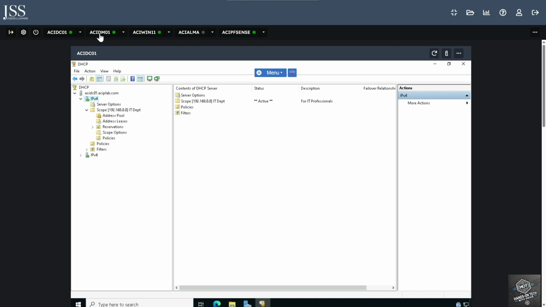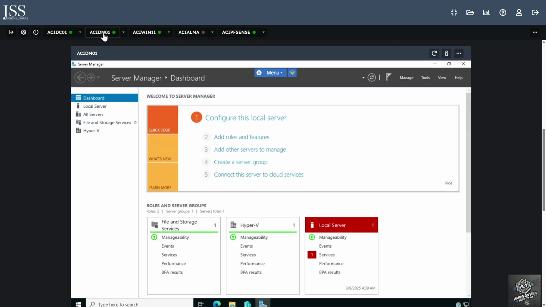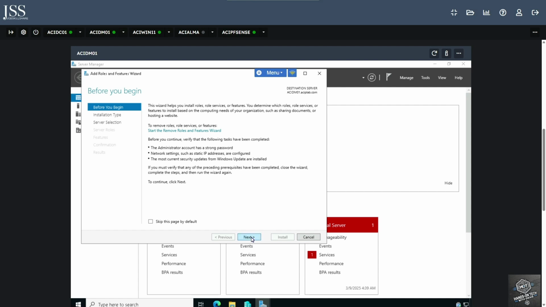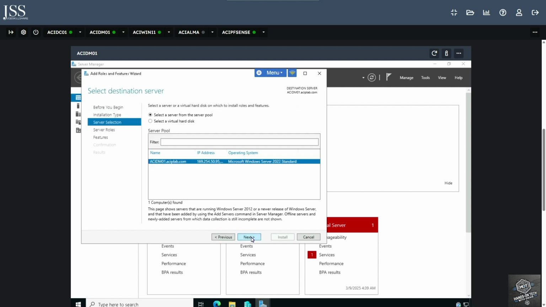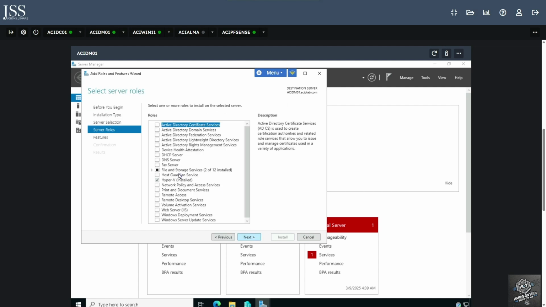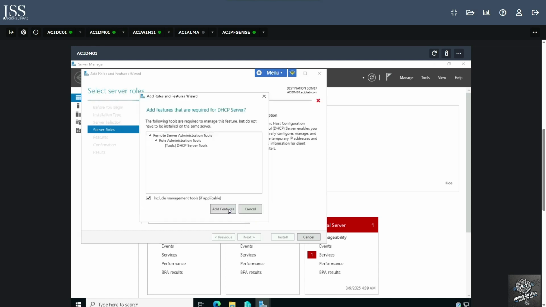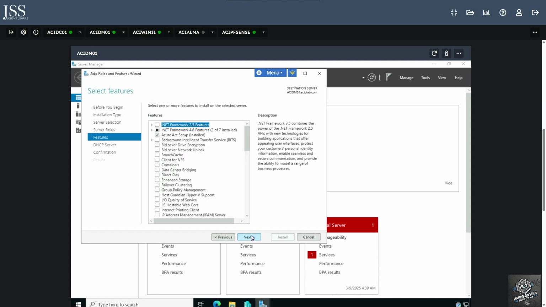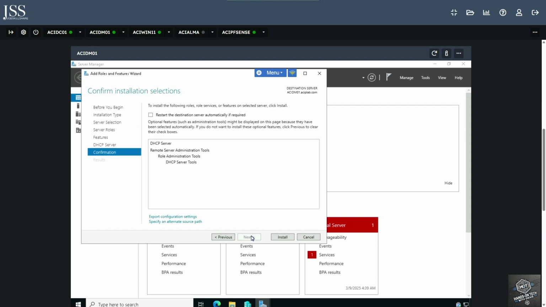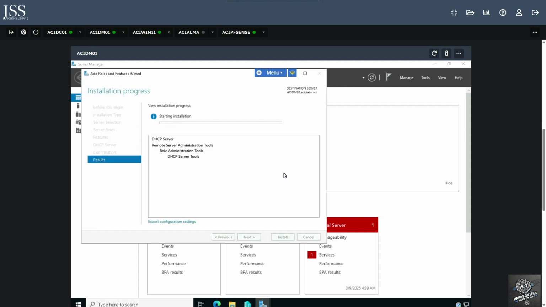In this case, which is this ACIDM01, come here, open Server Manager, and you can click add roles and features, or you can go to Manage and add roles and features here. Click next, follow the wizard, click next, select DHCP server, add features, click next, install.